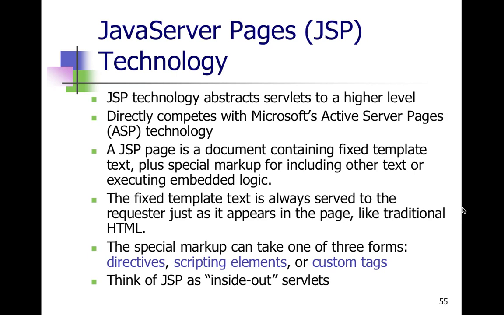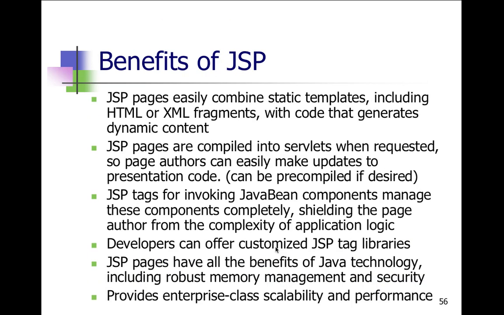So think of JSP as an inside-out servlet, because you're taking the servlet and providing all of the interface to it. It's the inside interface coming to the outside that you're seeing from the server functionality. So it's kind of an inside-out servlet from an abstract point of view. And because you have different components and different functionalities of that page, that's why you have the different forms. Are you marking up scripting elements? Are you marking up tags? Is it HTML? Is it XML? Is it scripting related? So that's why you have those three different forms of notations, or tags, or markups that you can put in the page itself.